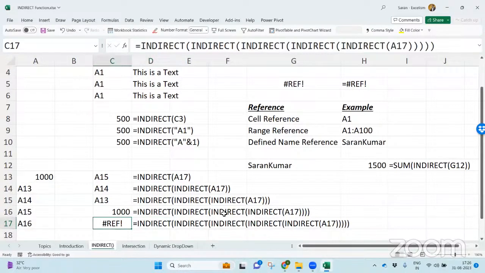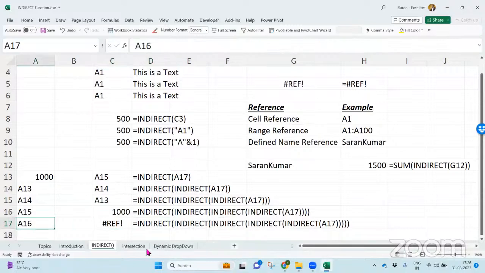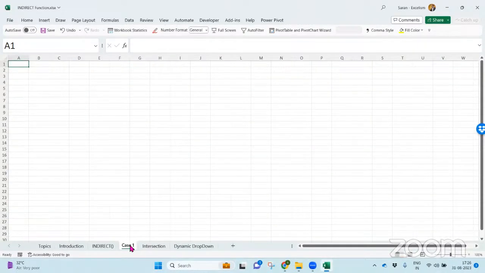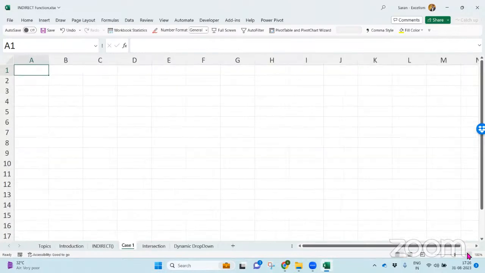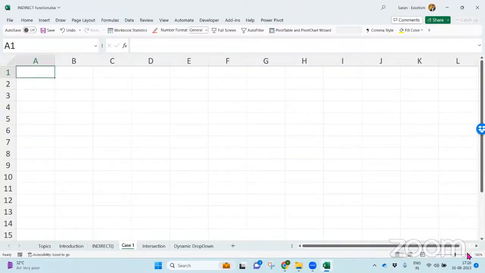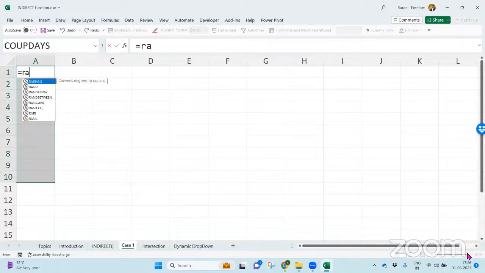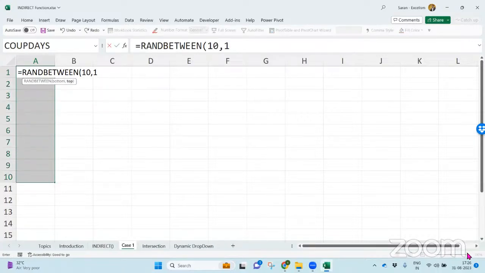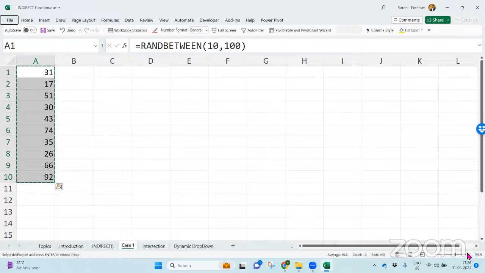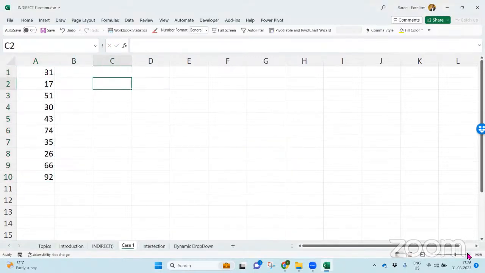Whether you understood this or not, let me give you a small working here. Let me put it as case one. Concentrate. Let's say I have a couple of figures. Let me have equal to RANDBETWEEN 10, 100. This is 1 to 10. I have the values, right? It is in the A cell, right? Equal to, in double quotation, A, join. Let me take the row.